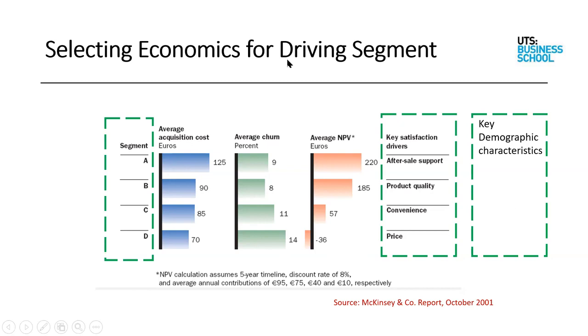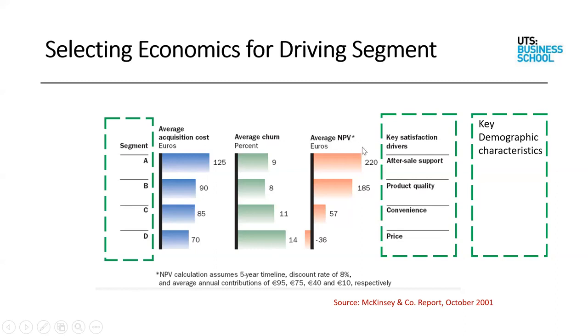After that, once you have all this information with you, you can also look at the average acquisition cost for each of these segments. You can look at the churn rate. Churn means at what rate the consumer will switch from my brand to another brand. So is there a particular segment of consumers that will switch relatively faster? For example, here segment D, that is the highly price sensitive segment, is likely to churn faster. So it's an important thing to understand. Would you really like to serve this segment of consumers if you want to position your product as a premium brand? These are some of the factors that become important.